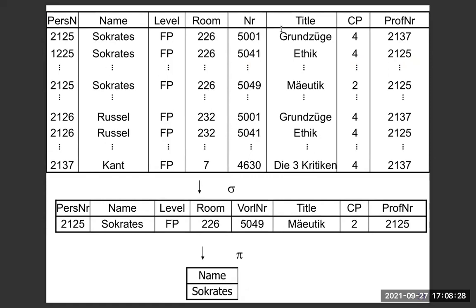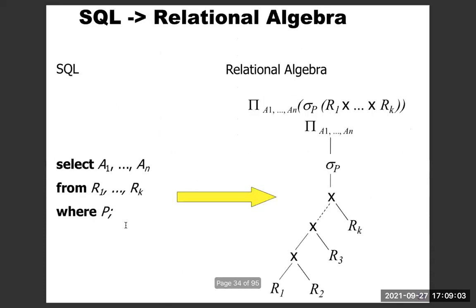And then I go through this table and search for correct pairs. Person number here and prof number there are different. And here, professor number and person number are the same, and the title is Maieutic. So great. Send it to the intermediate result, and no other result. So the result of selection from the Cartesian product is just a single record, and then projected, and name is this.